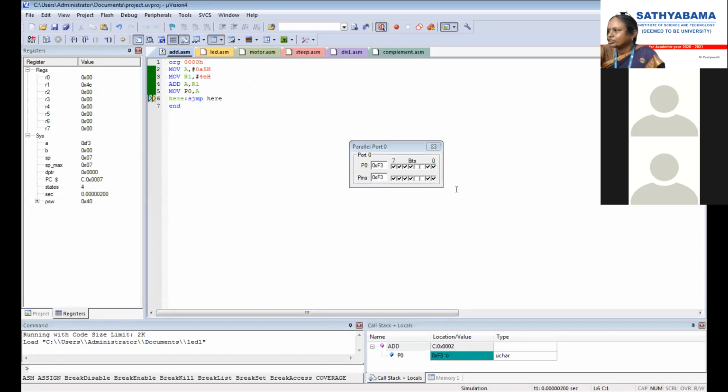After that, this is my port 0 content. I already told you whenever the bit is 1, the tick will be available. If the bit value is 0, that is an empty space, and it is consisting of F3. Are you clear? So this is the way I can see my answer in port 0. Actually, this is a software, but you can see how we can view the outputs. This is one simple program I have taken.